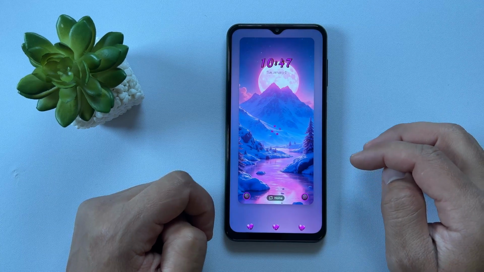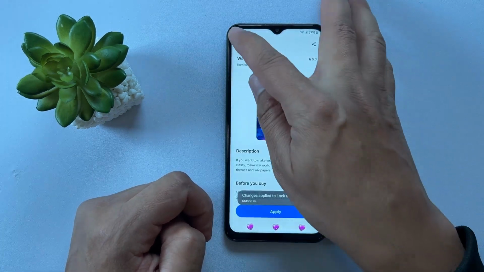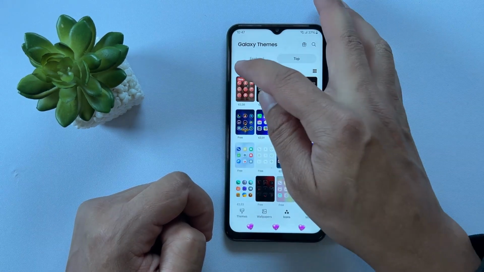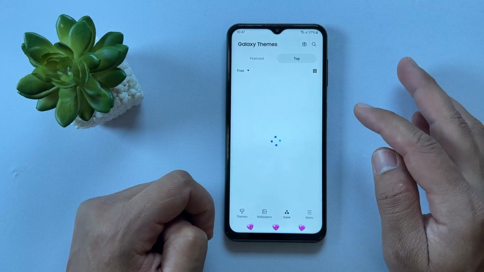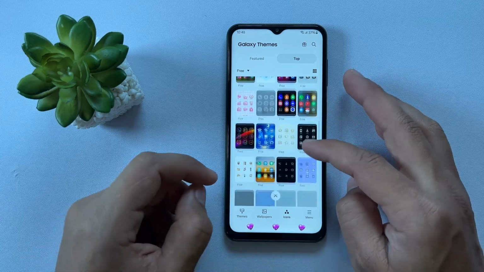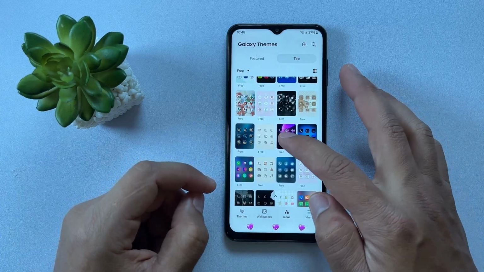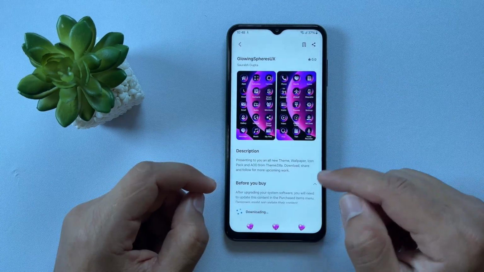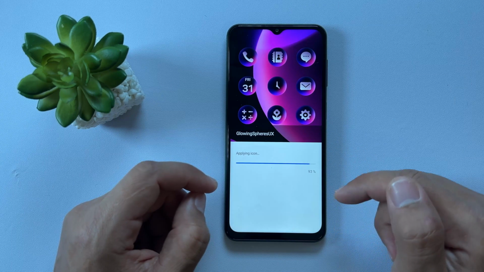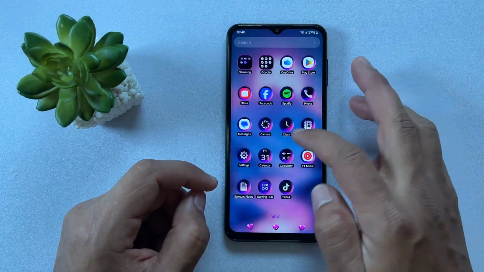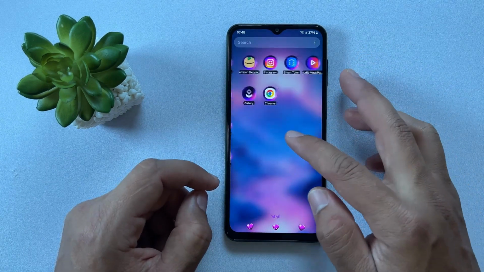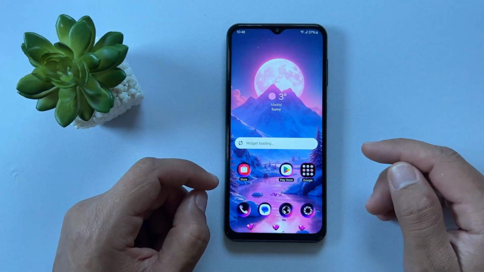Okay. If you also don't have the icons that came with your theme, you can click here on the icons option. Click here, then we click on this option, free, so that only the free icons appear. And here, so you can choose an icon pack for your theme, okay? I'll click on this one here, we'll download it, and now we'll apply the icon pack. Okay, it's installing. And done. As you can see, it really matches the wallpaper I applied to this theme, and the icons also match quite well. Just a reminder, this is a theme for women.